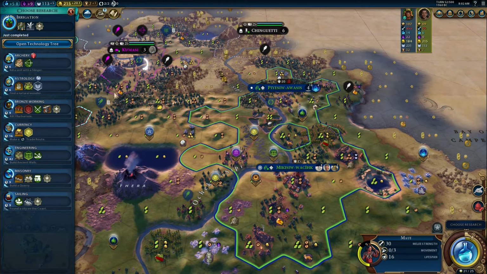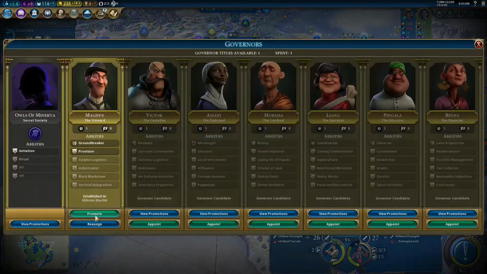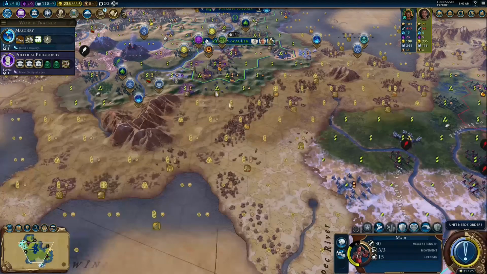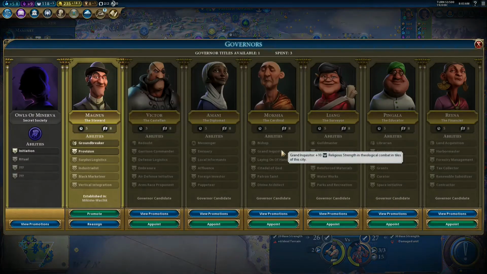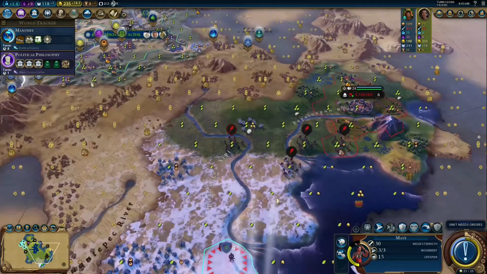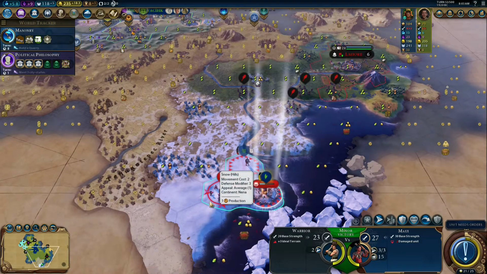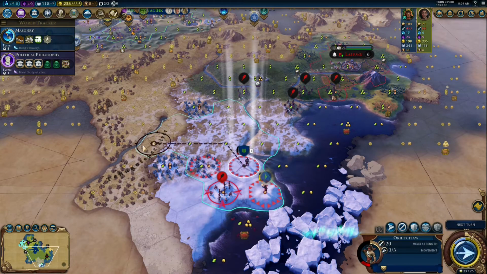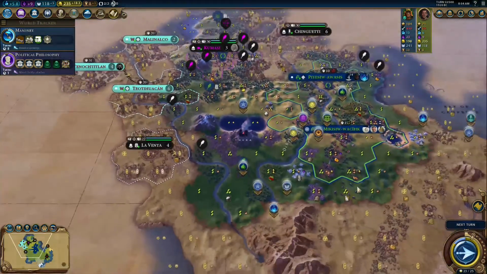Just kidding. Okay. Am I going to want to promote him at any point? It doesn't look like I'll want to promote him anytime soon. So I'm going to go ahead and just grab another one of these guys. I'll go ahead and appoint Pingala. Plus 15 science and culture, and I'll go ahead and point him over here. Looks like we have the ability to go ahead and disperse this clan. Not really gonna get anything else out of that, so I need to run away.